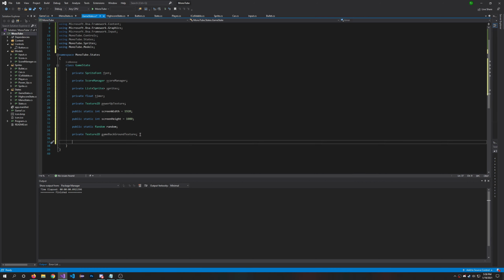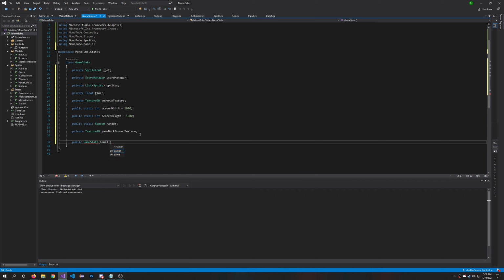Next, we'll want our constructor. So here we'll say public game state, game1 game, comma content manager content. Perfect. And after this, we'll want to do colon base game content, brackets.